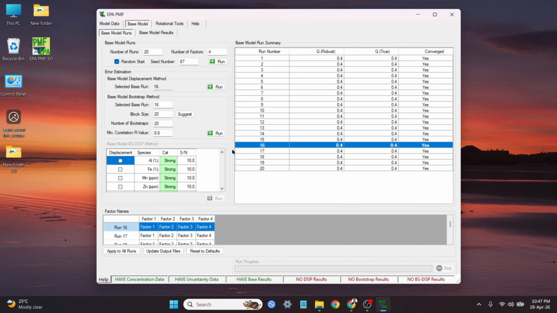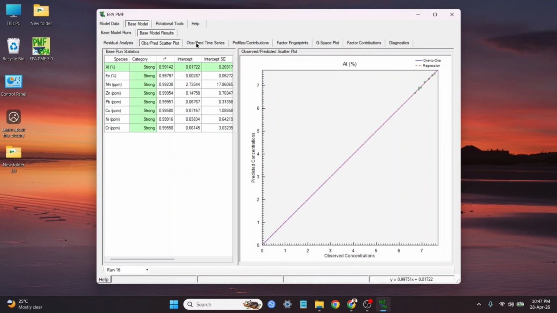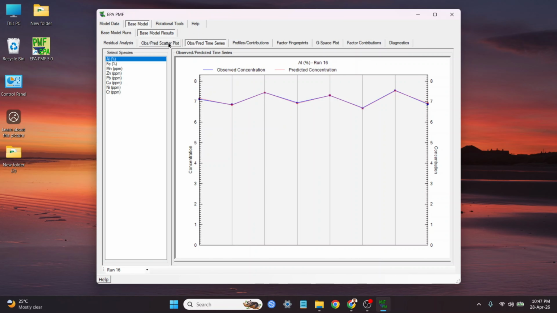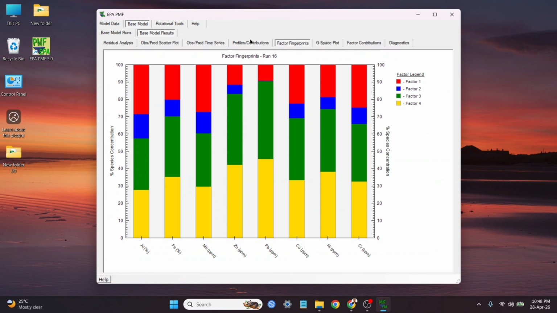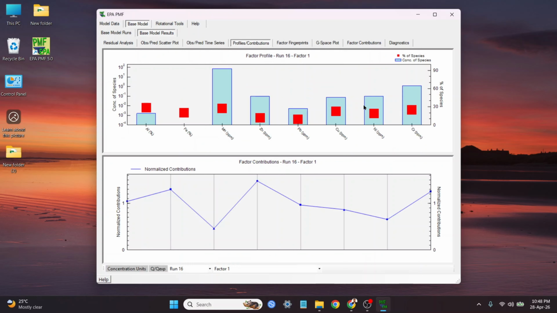Yes, our run has been completed. So these are our outputs. This is the scatter plot. This is the profile contribution. Basically, this section is widely used for research purposes, and also this section. As you remember, we have run 4 factors.